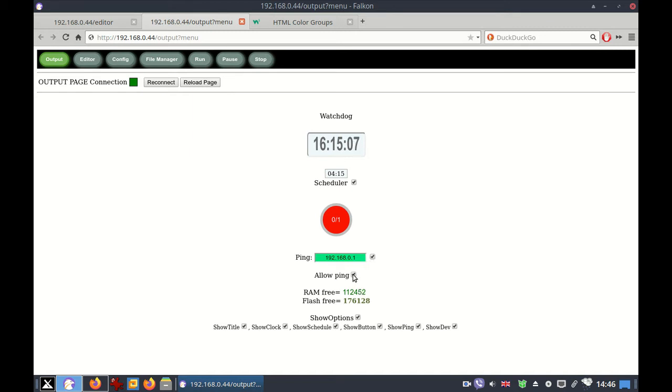Right, this is a development option. Show dev is on, so this is available. All this does is stop the actual ping from going out. So if I turn that off, it's as if the client device is not there because it can't reply.